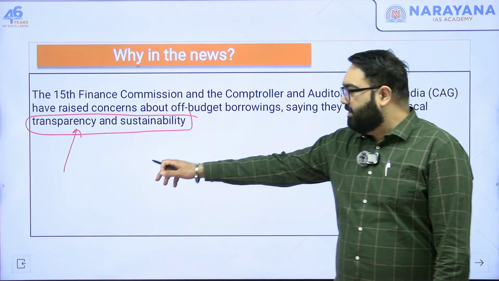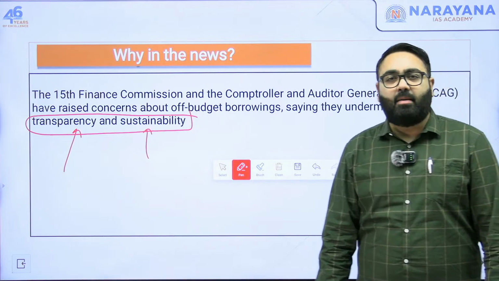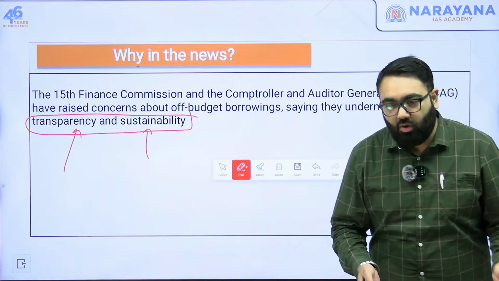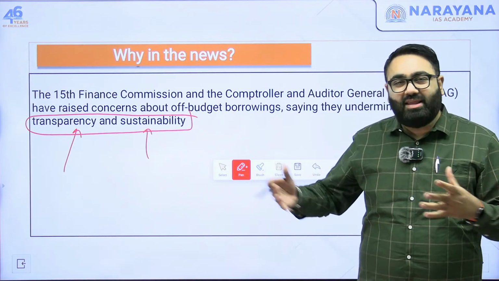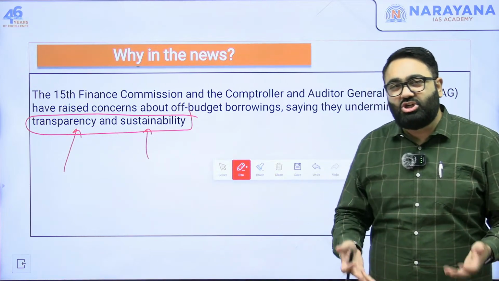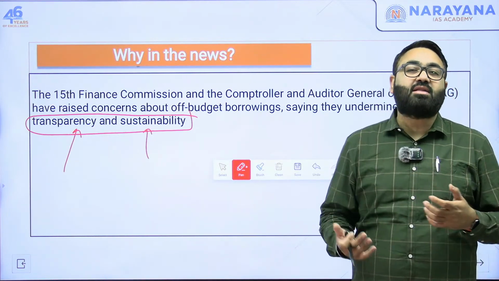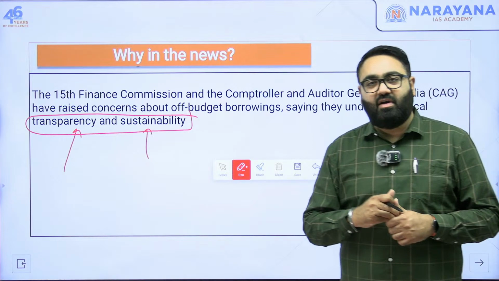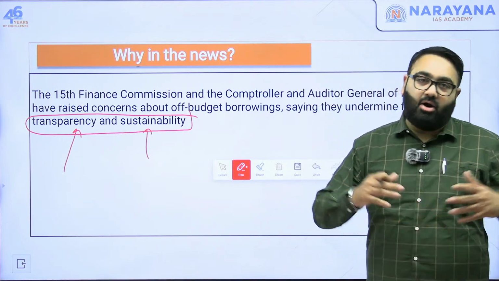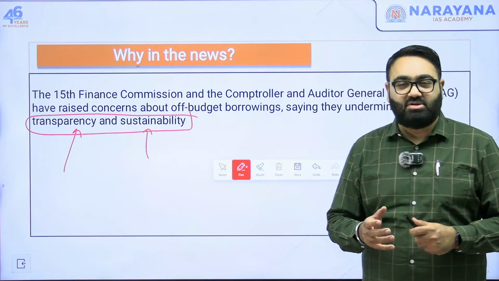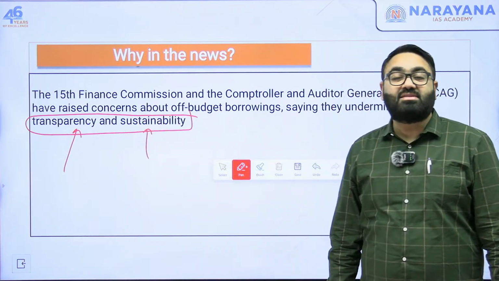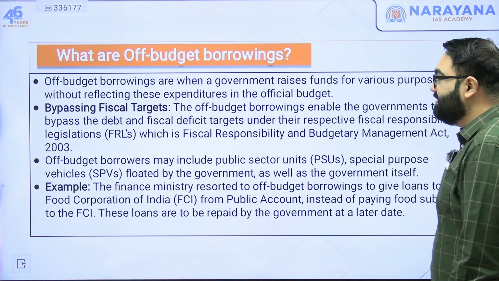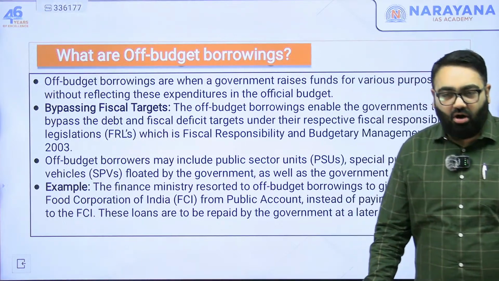Second, it's not sustainable because when the next government comes in, whenever they come in, they should have a clear picture of how much money we owe to the people, how much money people owe us, all these things which are not in the budget, you are not actually showing them. So it is not a very sustainable way of running the government. You can keep on borrowing more money, and it will never be shown in the budget. People might think, oh, the government is running successfully, without any losses of borrowing, but the reality will be different, so it's not even sustainable. This is why it is in the news that Finance Commission and CAG say that this practice should be curbed.